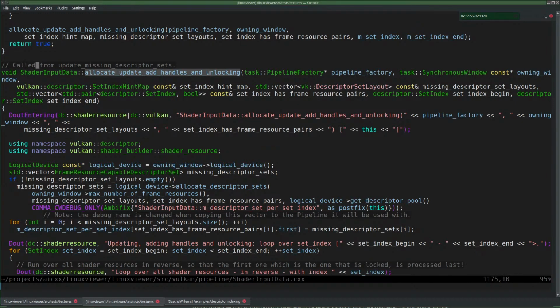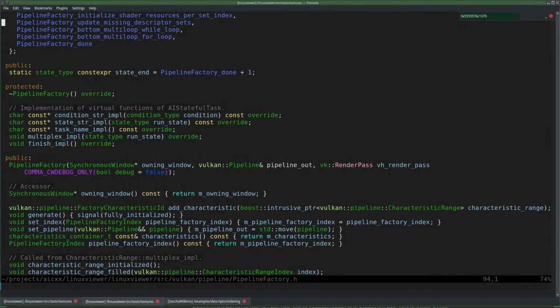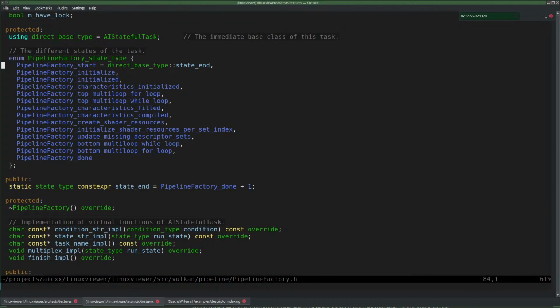Okay, which is called from update missing descriptor sets, which is called from pipeline factory update missing descriptor sets, which is running, I think, unclear. I think I have to do this before any factory runs.